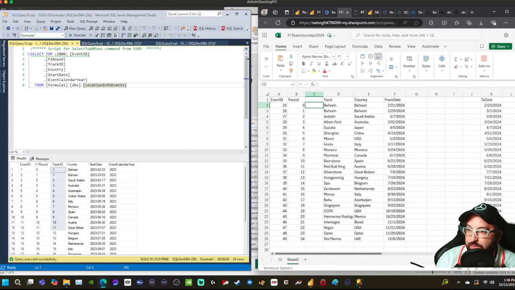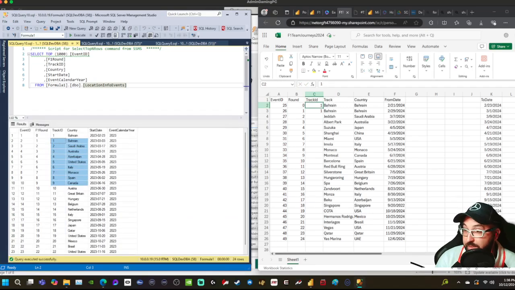All the tracks have an ID no matter what year it was. So I think I can say track ID 1 here. Just reading from the left side where I have all my track IDs, the only one I need to input is China. That's the only new one that we have, right? So we'll get there when we get there. Jeddah, we can see Saudi Arabia is ID 2.